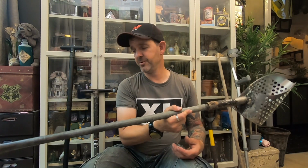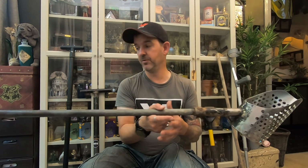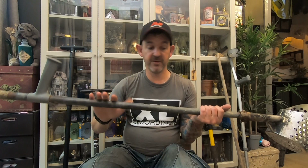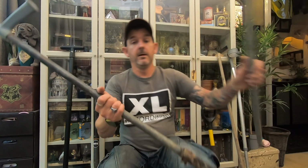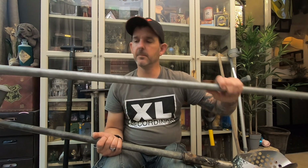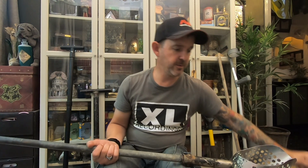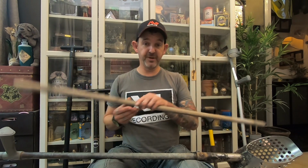I've had two handles on it since, because it did rot out in here, got all the seawater in it. But I have a few of these handles left. Got them off a scrap man for nothing. But yeah, this is just, I think it's zinc plated or galvanized steel, one of the two. It lasts a bit longer than your regular steel, but you do have the option of a wooden handle.